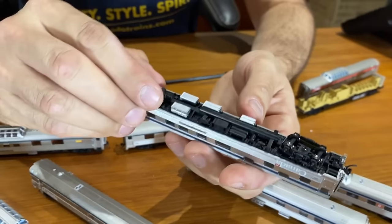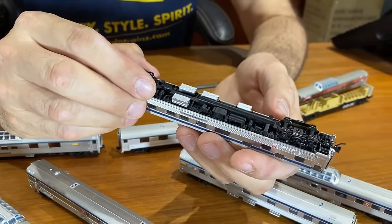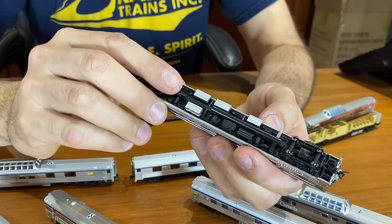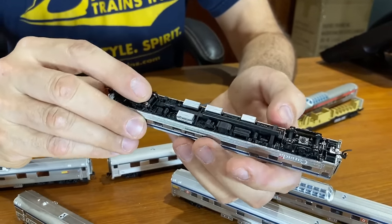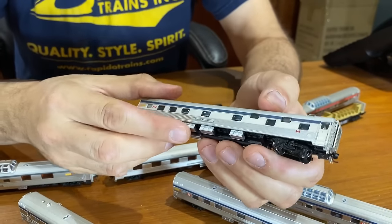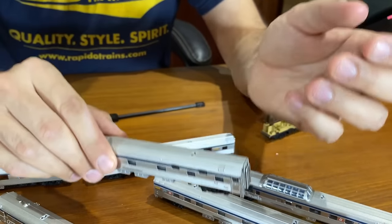So we found a way to improve the N scale models. So that's our reminder, folks, when you buy your HO scale Chateau Sleepers, it's wrong. I will look into, I don't know if the coach has got a too long one or the sleeper's got a too short one. We'll look into that, and I'm sure we can fix that at some point. Maybe. Anyway, so the unique CP style Bud battery boxes, I love the level of detail on these things.